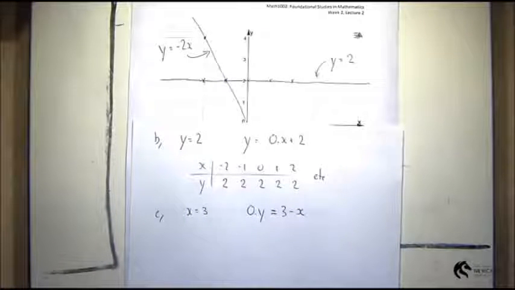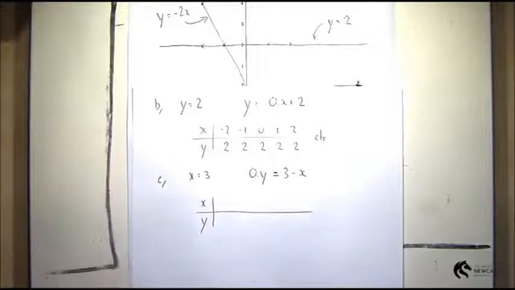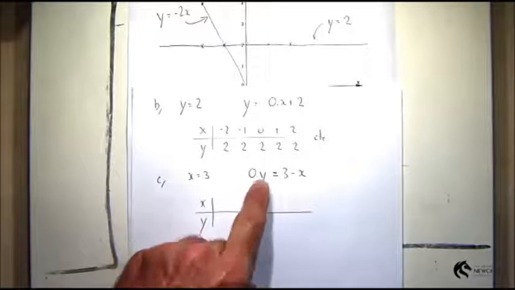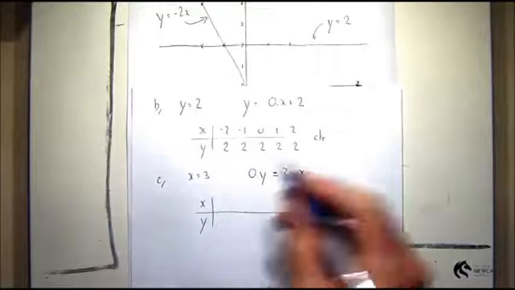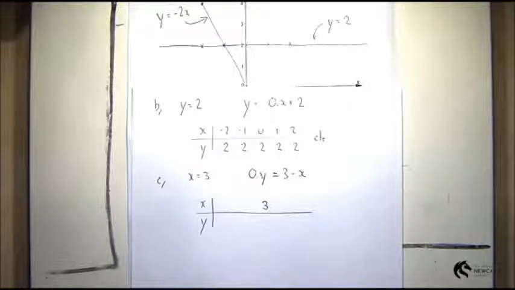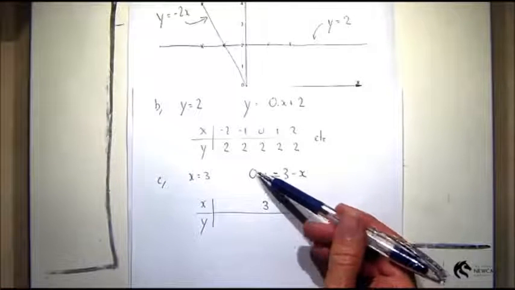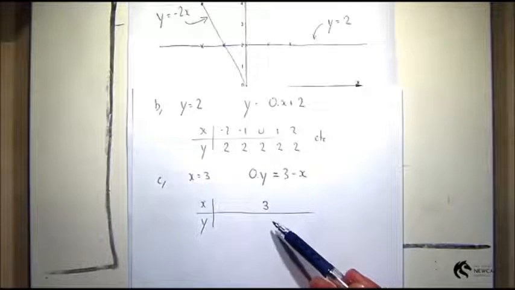So, let's think about this one for a bit. Here's x, here's y. What I was doing before was choosing a value for x to make that equation true. So, the left-hand side is 0. So there's only one value for x that I can actually choose that's going to make this thing true. 3. Because 3 minus 3 is 0. So if I choose x equal to 3, and I'll put it here just for the minute. What's the associated value for y? Well, it doesn't matter what value of y I put in there, this is going to work. 0 times 1 is 0. 0 times 2 is 0. So long as x is equal to 3, it doesn't matter what value of y I choose.